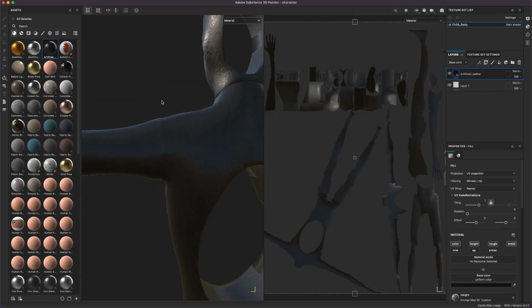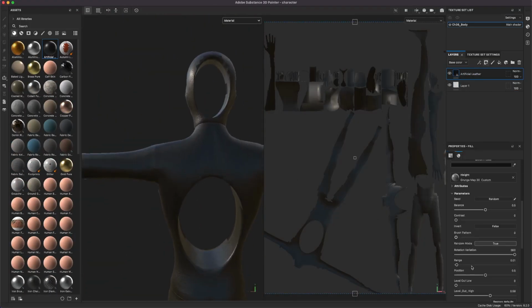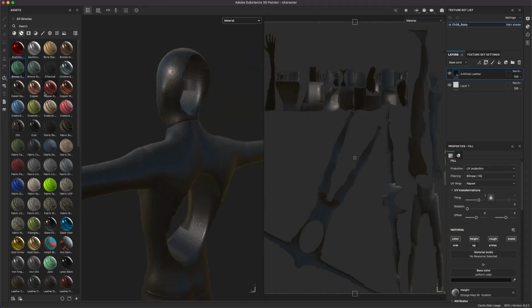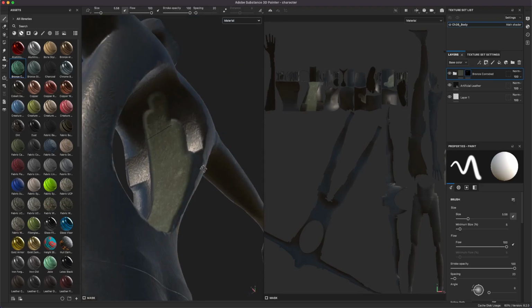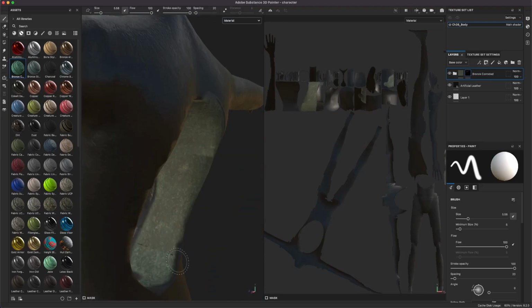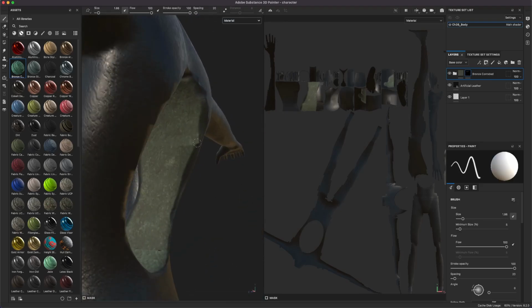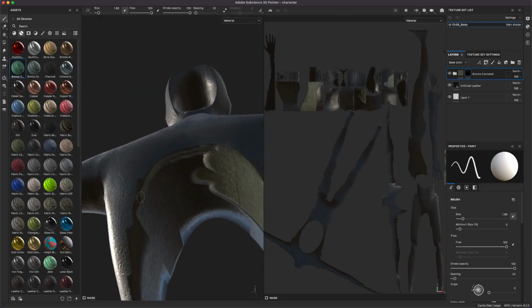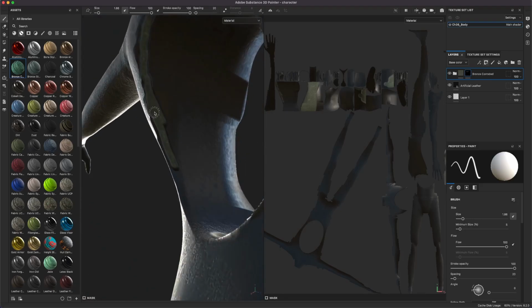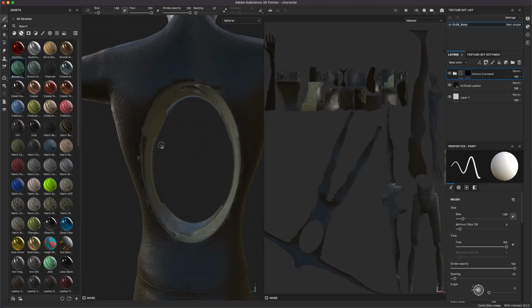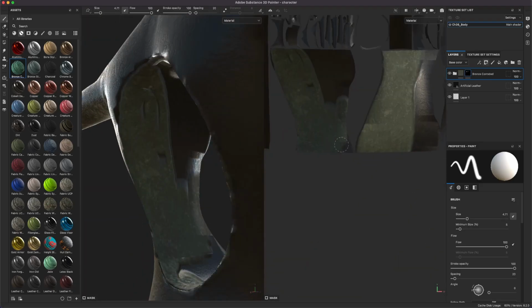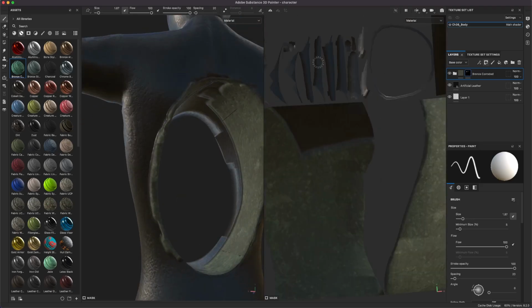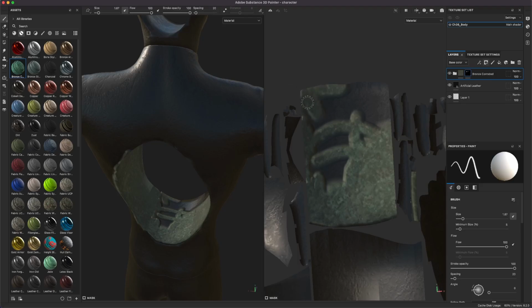So here's a little thing I didn't show off. A little thing I did off screen that I didn't show you is I completely forgot to UV unwrap this character. So I had to go back and UV unwrap the character so that the insides were unwrapped as well, because I brought the character in and I wasn't able to texture it because I didn't unwrap them. And if you don't unwrap something, you can't texture it. So if you only learn one thing from this video, hopefully you learned that, because I definitely did.